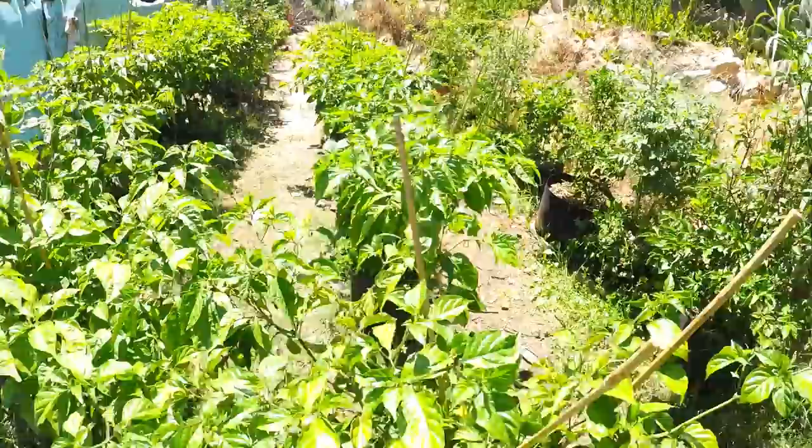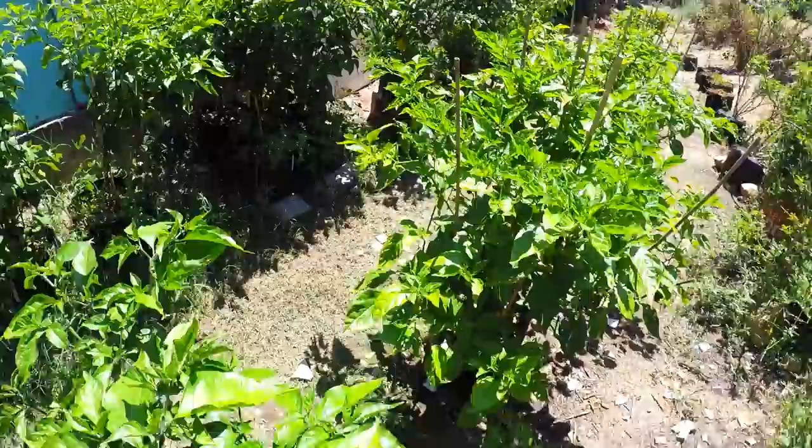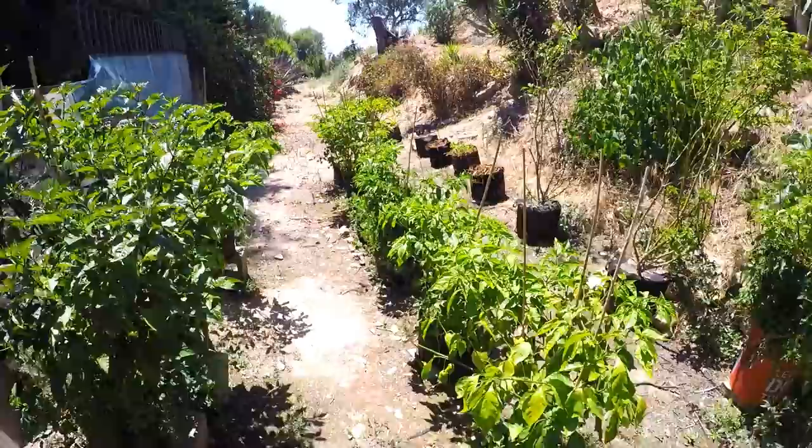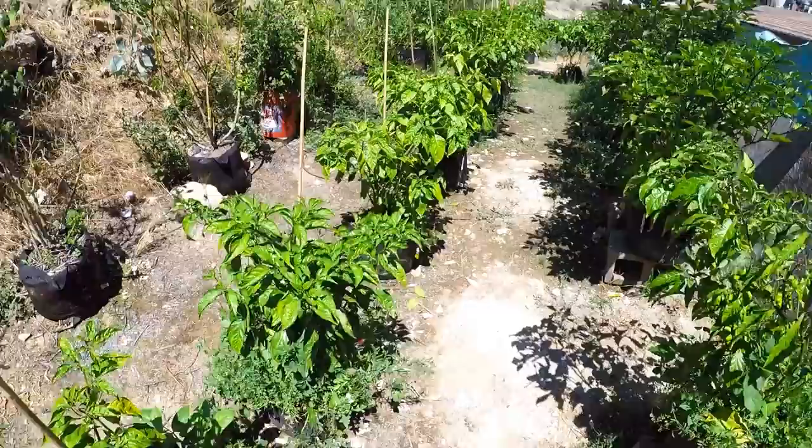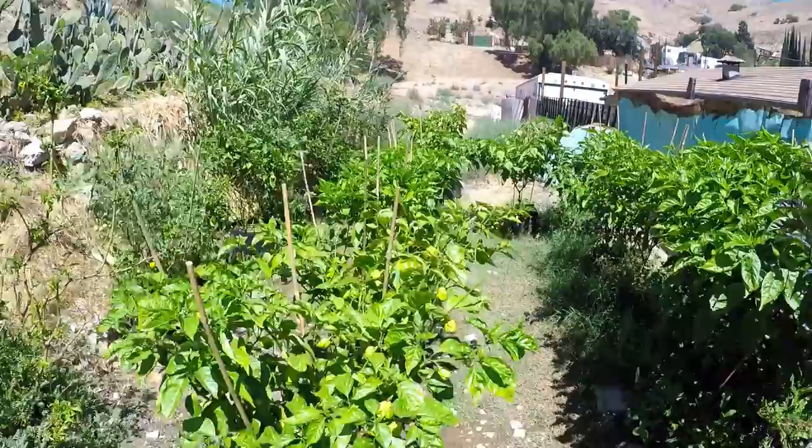So yeah, everybody, that's what's going on over here. My garden, things are looking good. Just got to treat those spider mites. Gonna mix up some of my neem oil and that Captain Jack's, and definitely start getting this plant back to life. Well, getting it back to re-veg. But other than that, things are looking really good. Like I said, it's hot out here. My goodness, I'm already out of breath.